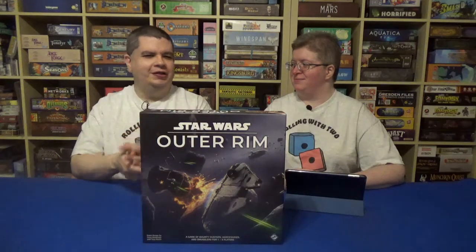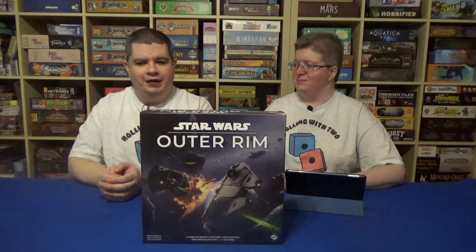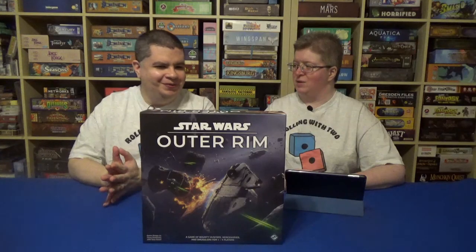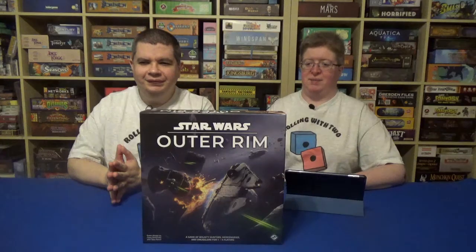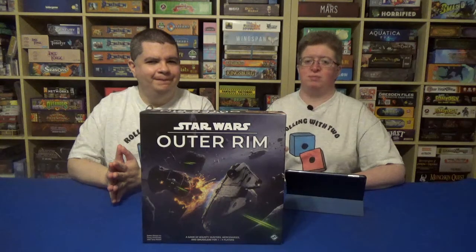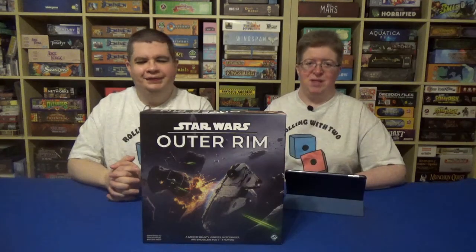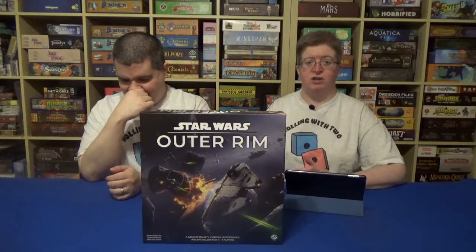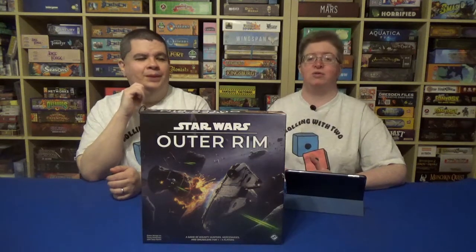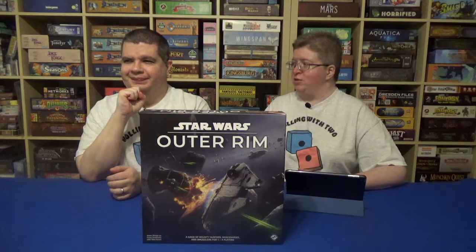And it does it in a very nice, smooth way. In fact, let's talk about something else we really liked about the game. Talking about the streamlined mechanisms, it's not bloated, and you kind of have to always compare to other games, and we did play Firefly, which is a pick up and deliver adventure exploration game of the world of Firefly. In space. Yes, Firefly is in space.